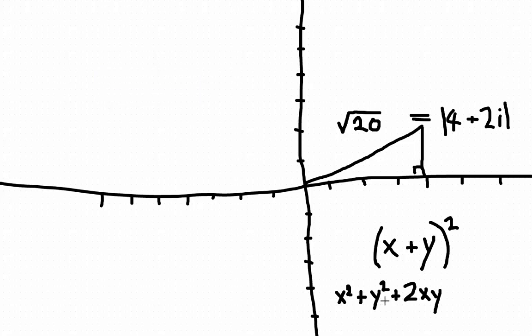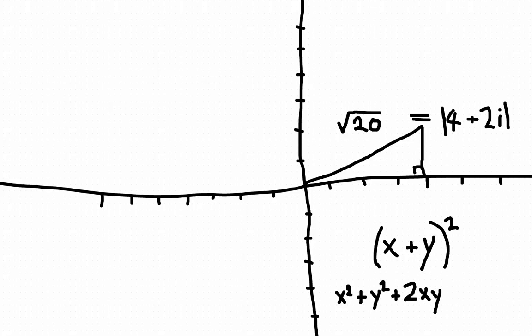So let's talk about squaring a complex number now. In order to do this, again, it's a little bit more complicated, but it's still within the realm of high school maths. I did this at school, I'm pretty sure you did as well. So let's take this as an example. Let's say you have (x plus y) and you want to square that. What you do is you expand it into a polynomial. So that expands into x squared plus y squared plus 2xy. Those two are the same. They give the same result no matter what values you plug into x and y.